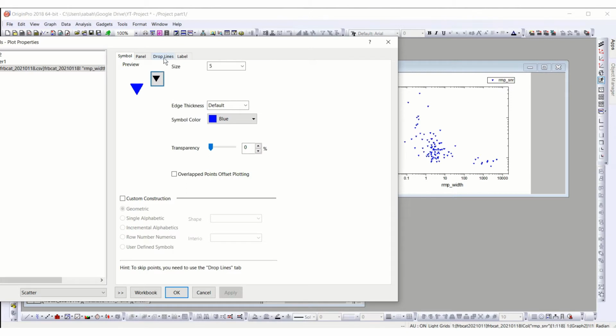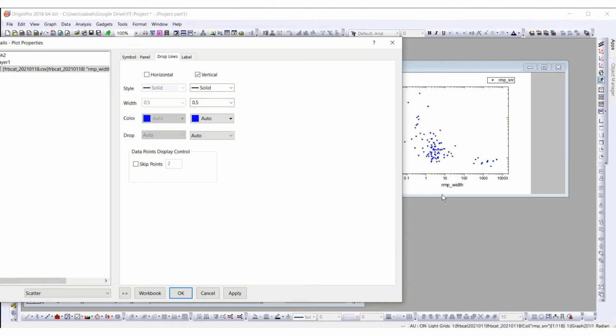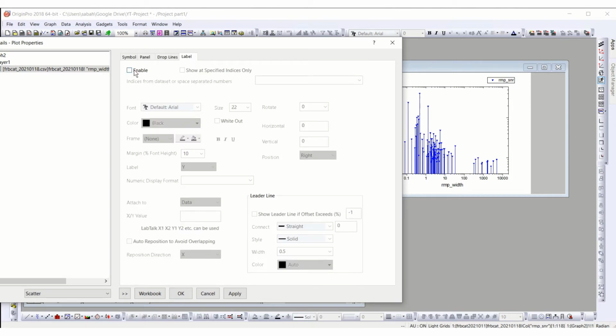Some other options include the drop lines. For example, if you make a vertical drop line, it shows which point goes to which value. So these are the vertical lines. This point, for example, comes at this exact value. And then you can label them. For example, I am enabling the label, but I want a smaller label size, let's say 9, and I apply.